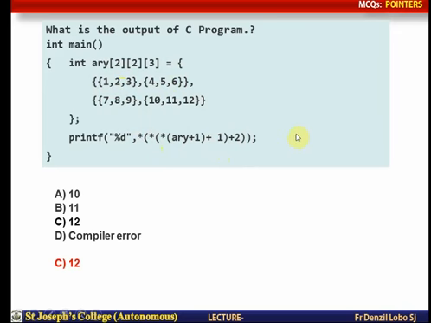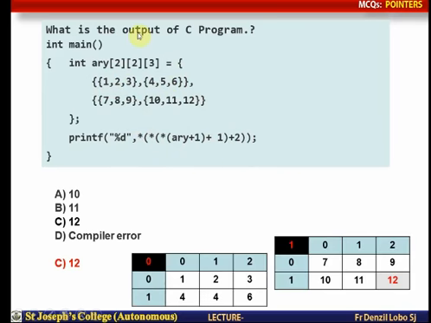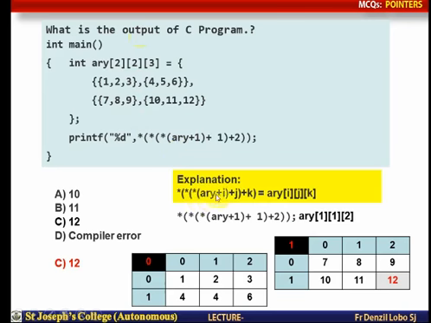It is 12. How? Let us consider: array plus, as you see here, is equal to array[i][j][k]. So it is going to be array[1][1][2]. This 0 refers to the first dimension, and this refers to the second dimension.